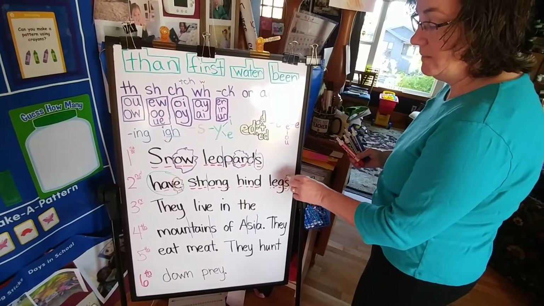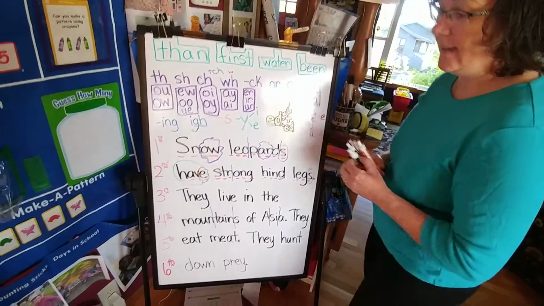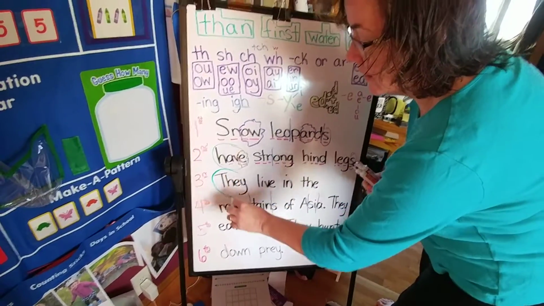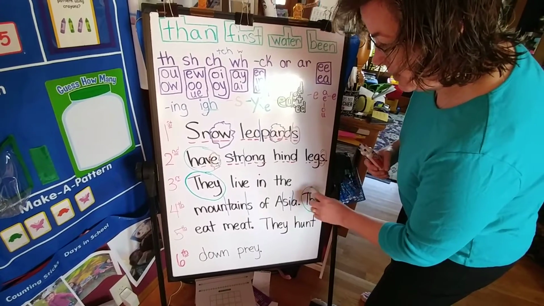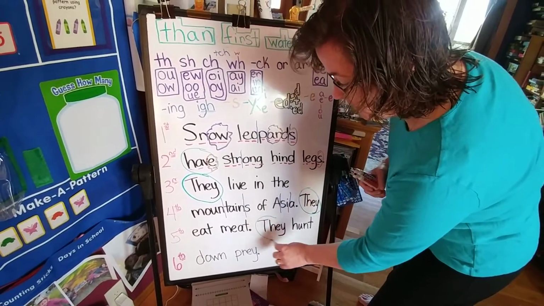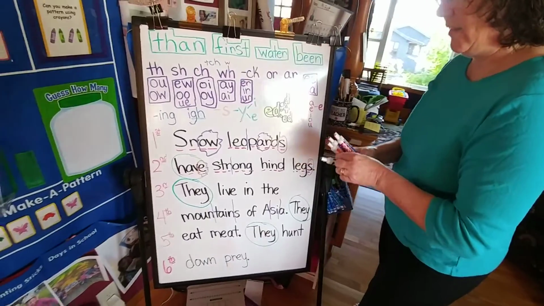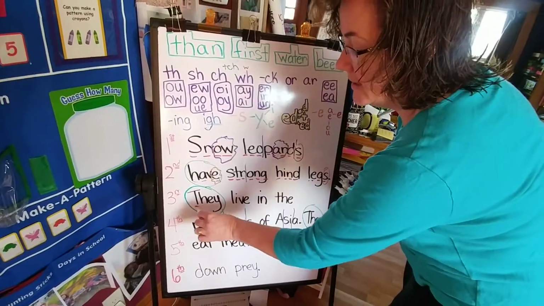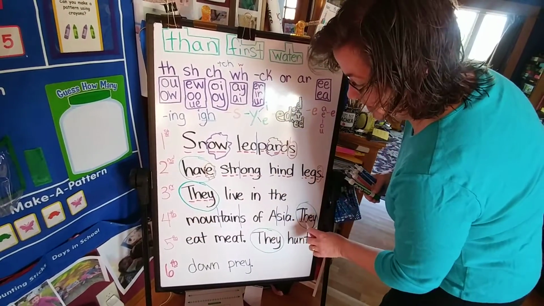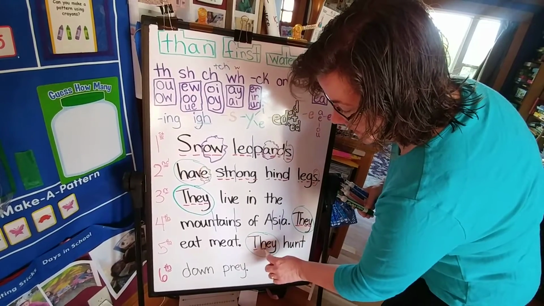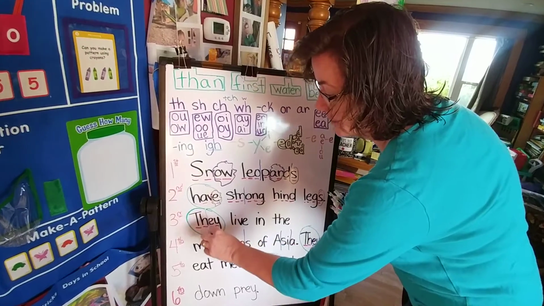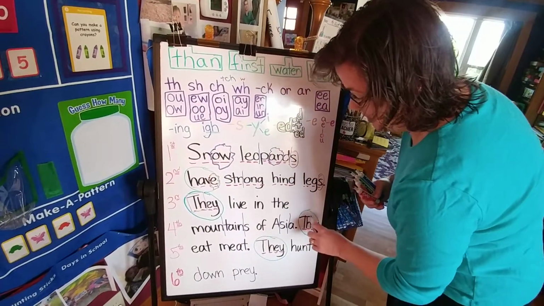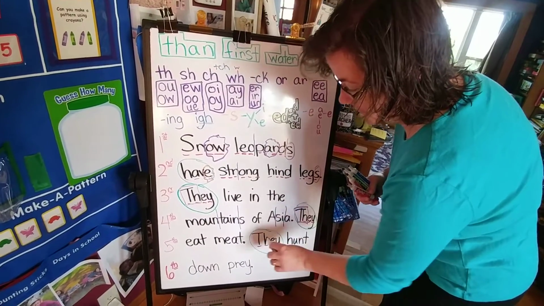How many legs? More than one. Third line. Sight word they. Oh, I have a couple of theys in this. There's another they here on the fourth line and a they on the fifth line. We have three theys in this message. Let's spell them. T-H-E-Y. They. And they has our letter pair T-H.